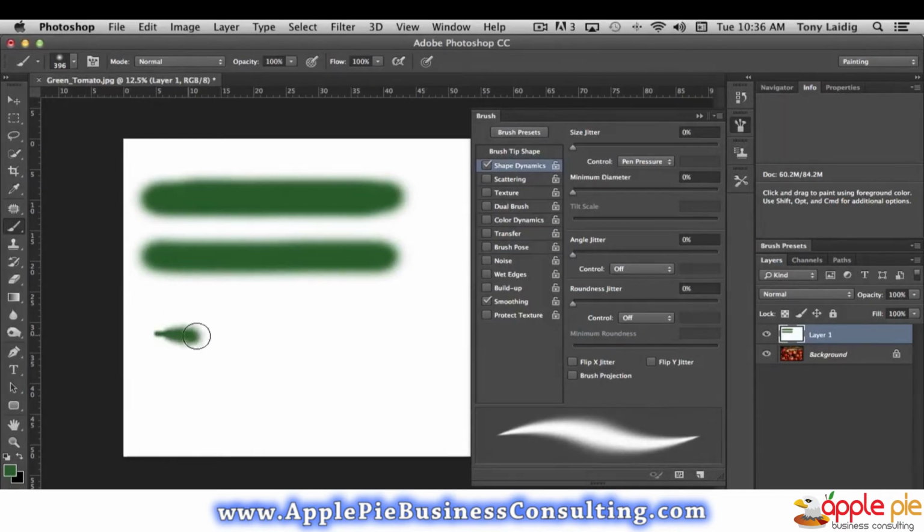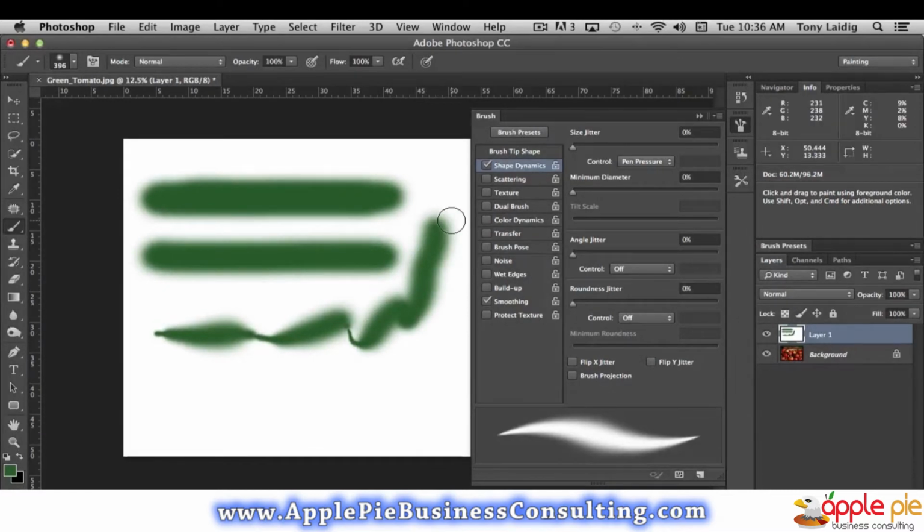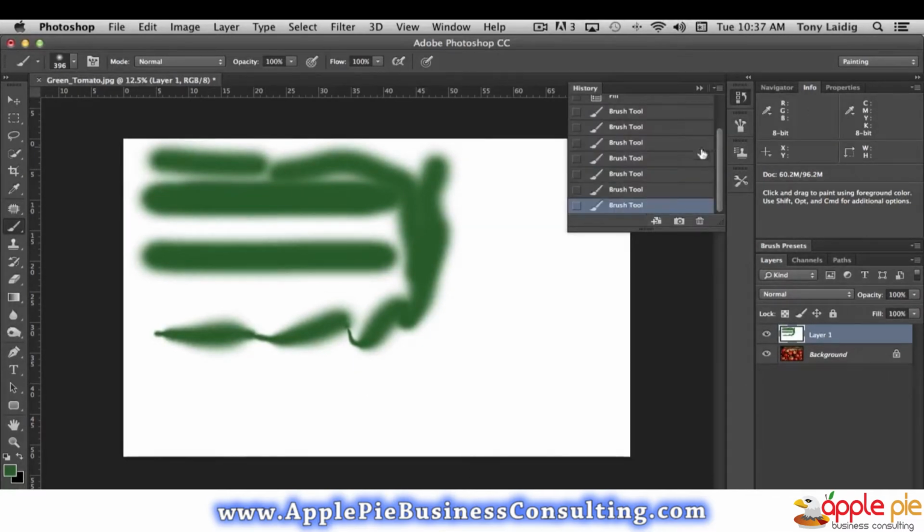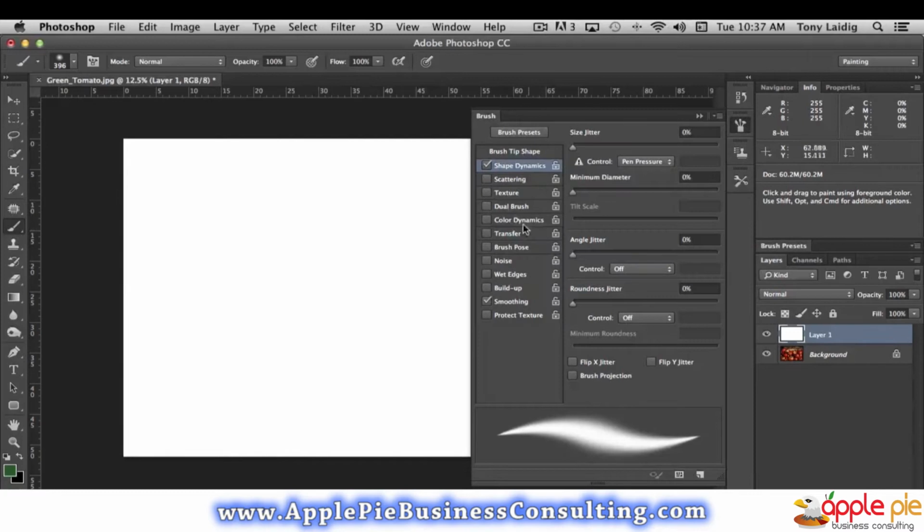The harder I push, the thicker it gets. So you notice that just based on pressure, I can control how thick the stroke is. Okay, now you can't do that with a mouse. All right, so you can see with a mouse, it pretty much doesn't matter. So let's reset this now.